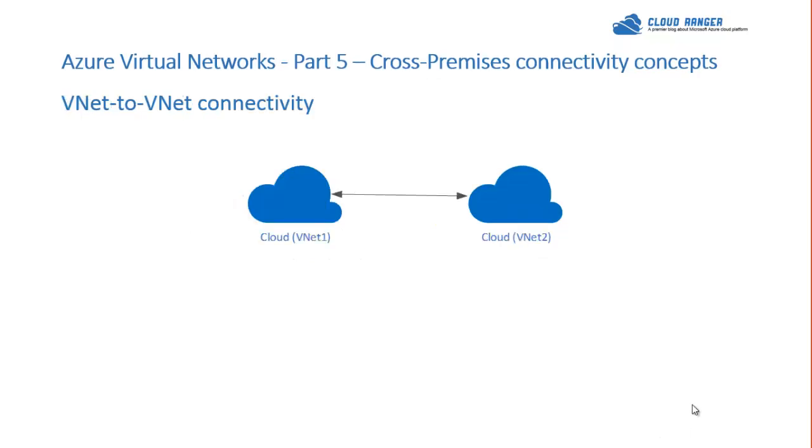Now, a couple of things you have to remember here. A cloud to cloud connection, called a VNet to VNet connectivity or VNet to VNet tunnel, could be in the same subscription. So you might have a virtual network with the location, for example, US East. And for geo-replication or disaster recovery, you create another virtual network in a totally different location or data center, somewhere like Hong Kong or Australia.